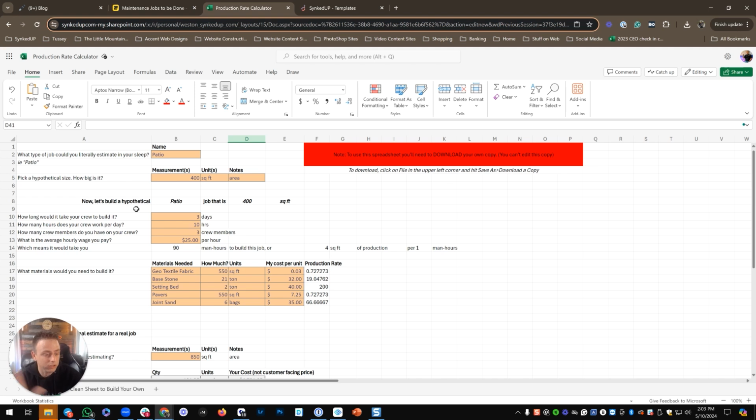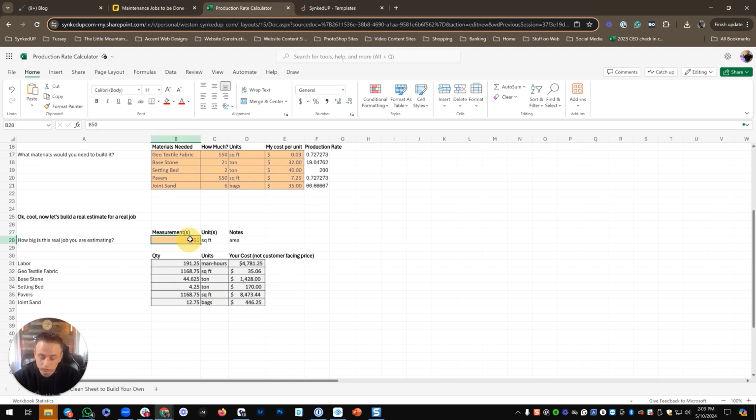But now that you understand it, you can take this and do it dozens of times for every type of work that you do. And the power of putting this into a template production rate is that literally anybody that can run a tape measure, that can enter in measurements, can now bid jobs for you. All I have to do is enter in measurements and I can bid a job. It's that simple. That's the power of it.